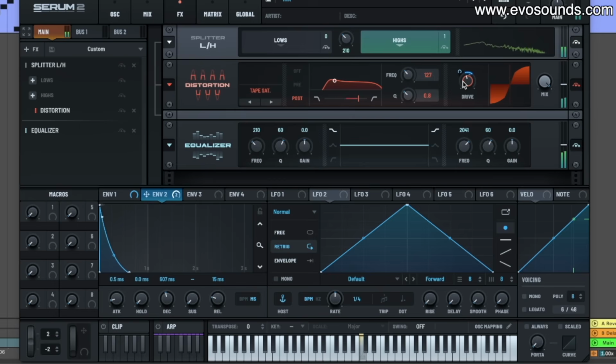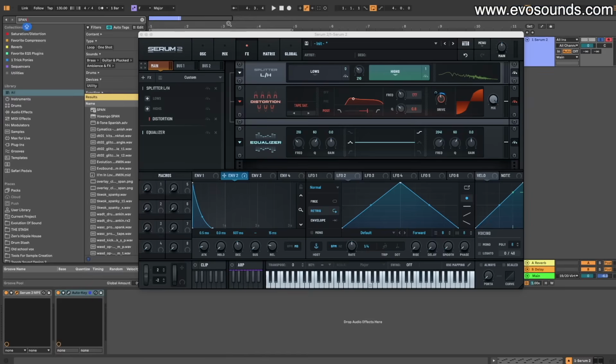Notice that when I do this too, we want to EQ the bass, and EQing the bass is going to be determined by your song. But let's say that I want to make this bass sound as good as possible. Usually what I like to use is Span.